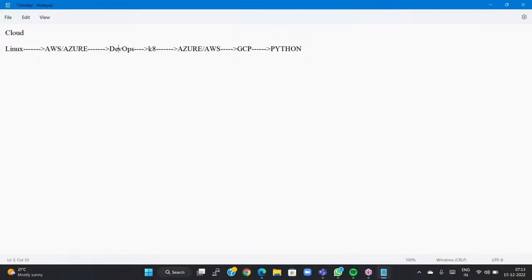Some say, no sir, I want to jump directly into DevOps. I don't want AWS and all those things, I will directly jump into DevOps. Some of my students who studied DevOps directly are bouncing back. They are coming back to cloud infrastructure also. They are trying to learn cloud, and then they are going again to get training on DevOps.